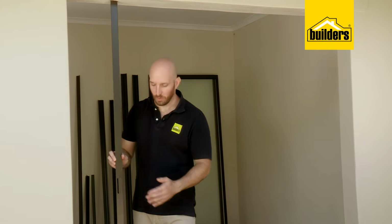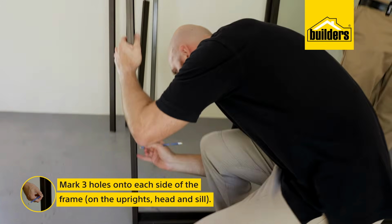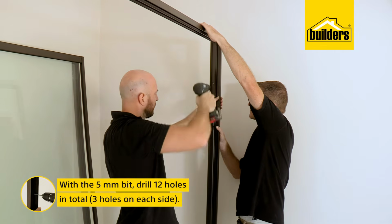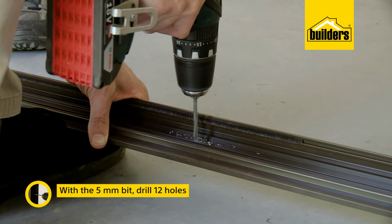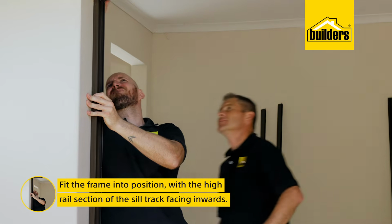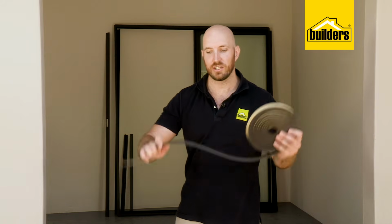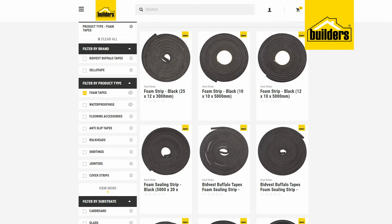I'm going to install this door with the lock jamb cover on this side, and my fixed panel will be on this side. Now what I'm going to do is mark and drill the holes to attach the frame to the wall. Using the 5mm bit, drill 3 holes on each upright, 3 holes on the head, and 3 holes on the sill rails. Now we can fit the frame into position, remembering that the high rail section of the sill track faces inwards. Now, if your opening is slightly bigger than your frame, don't stress, it's not the end of the world. You can use some of this weather stripping to fill that gap. And remember, it is available in various thicknesses.